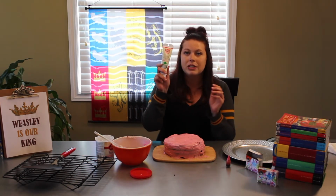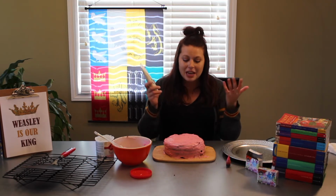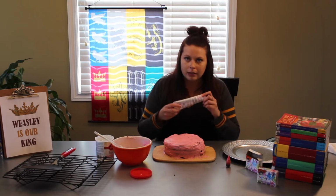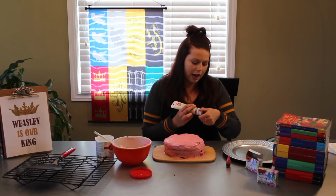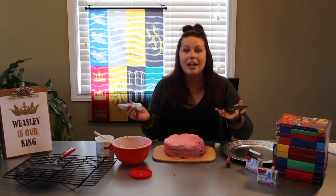And now I'm gonna use some green icing and write the words "Happy Birthday, Harry" on it. And Hagrid misspelt some of these words, so I do have the image pulled up on my phone, so I spell it the same way that Hagrid did.